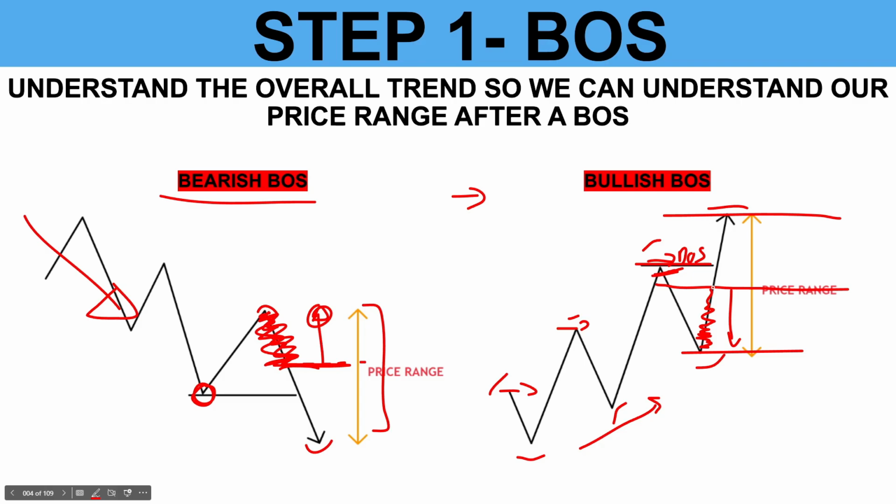Identify the most recent break of structure, draw up your price range, and take an entry below the 0.5. Don't worry about the entry for now. Just find the most recent break of structure and calculate the price range, from a high to a low or from a low to a high, and then understand your entry should eventually be from above or below the 0.5 mark. The reason we do that, just for an insight, is because we want to be trading in the discounted or premium levels so that our entry and our RR is the best possible for the trade.